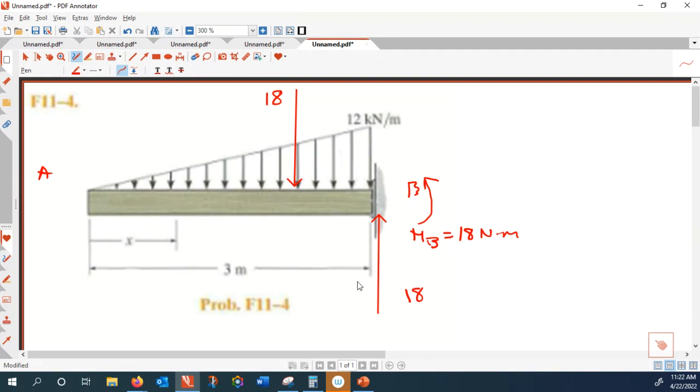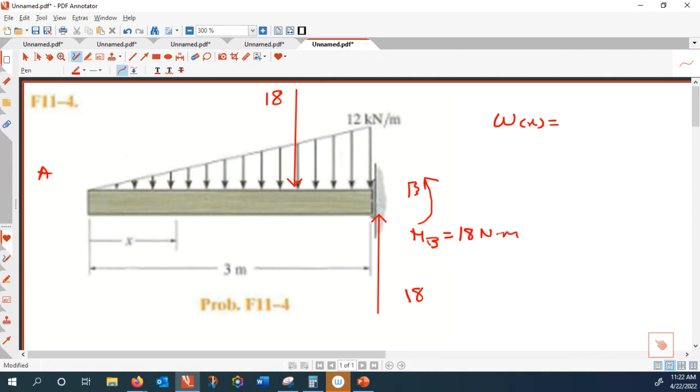Okay, here is the challenging part. I want to write an expression for W of X. Can someone help me with what the shape of this curve is? Is this a constant? Is this zero? Is this a line? Is this a quadratic or what? Yeah. No, it is not quadratic. It is changing linearly.